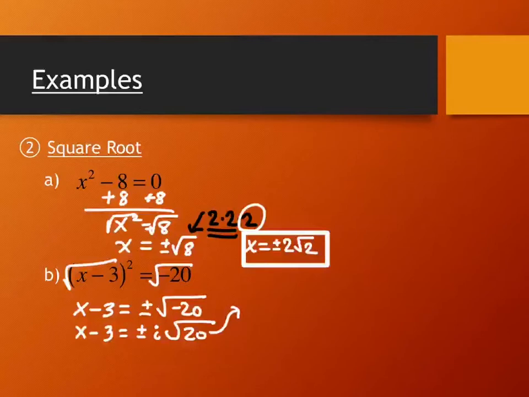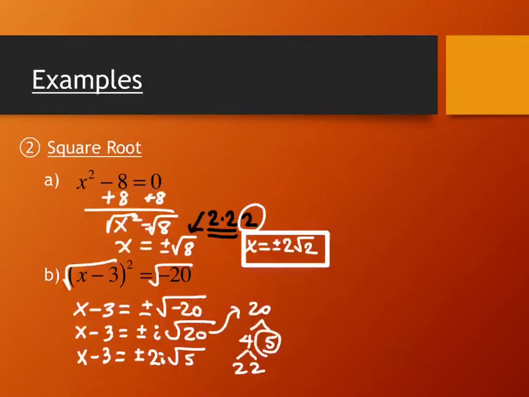Whether you do it in the same step or another step, you can also recognize that 20 factors into 4 times 5, and 4 is the same as 2 times 2, right? So I can pull a 2 to the front, or you could say the square root of 4 actually is 2. So I have x minus 3 equals, and this would be plus or minus the 2i, so don't forget the i, and then square root of 5. So the 5 is still underneath the radical because it didn't have a pair in which to pull them out.